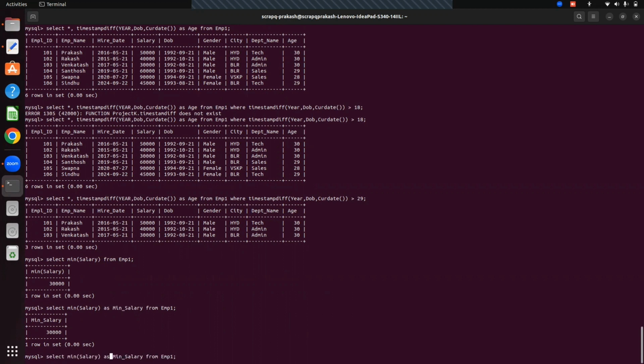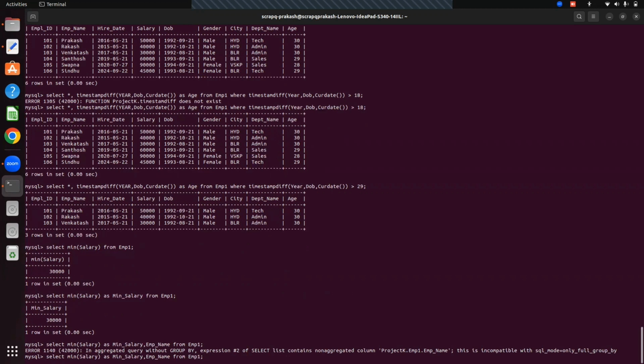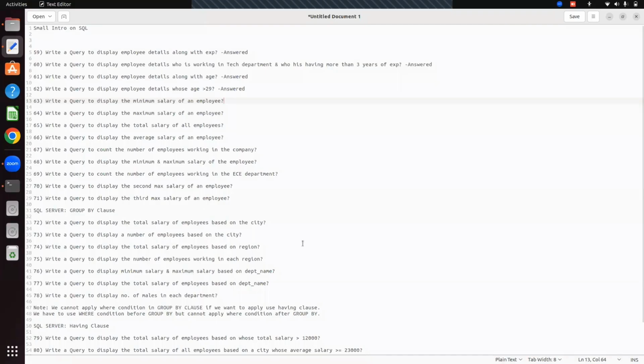We'll use another one, emp underscore name, also. Let's try. It is not possible. It should be a group by only. So while using these functions, this mode should be used only while we are using group by.